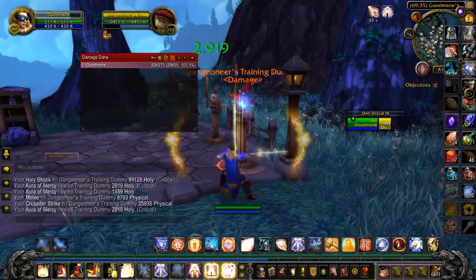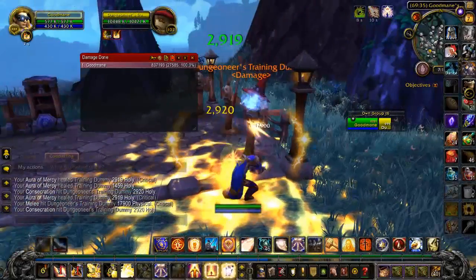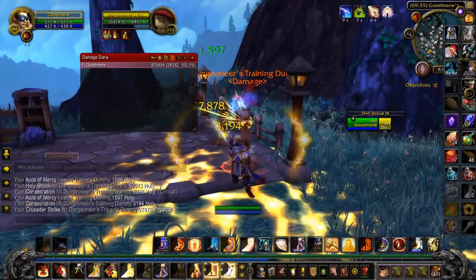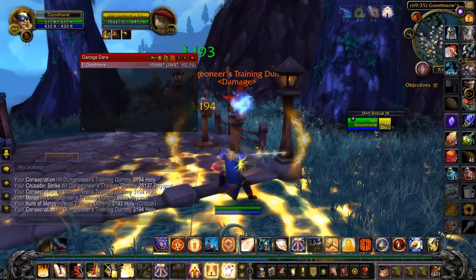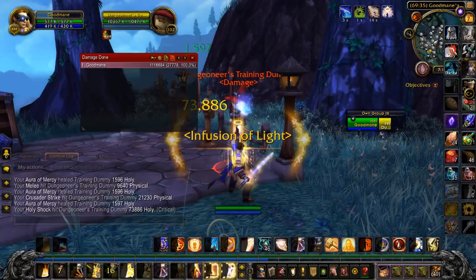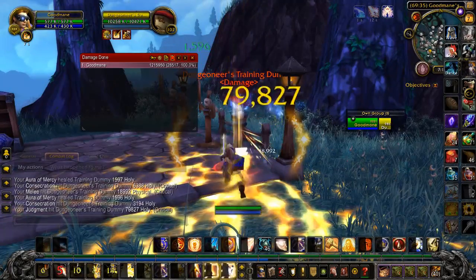and things like that. We're hovering... let's get Consecration into the mix. Boom, boom, boom. I've already seen 6 digits as Holy. Yeehaw! Just don't hit Light of Dawn by mistake. I just did that backwards.